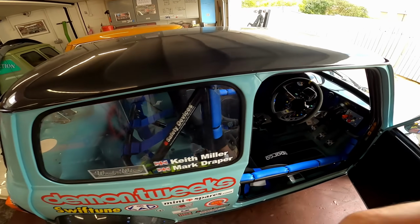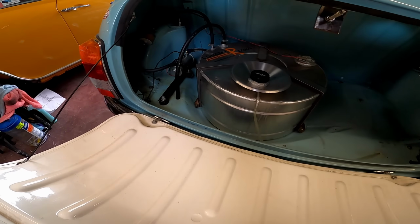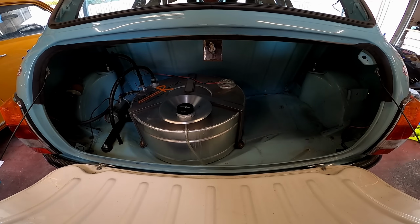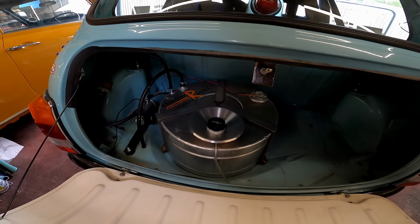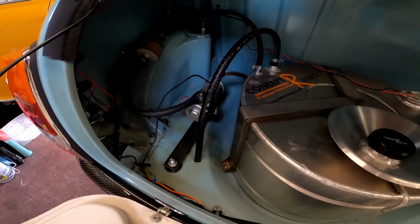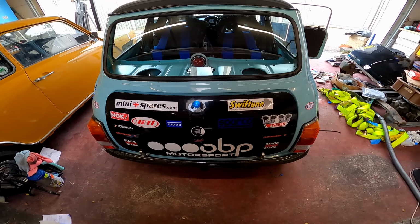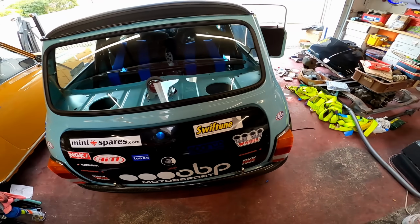So just going around some of the car, obviously you've got the fuel tank in the back with a fuel pump and filter. I did have a big rectangular tank in there, but it was quite big. I didn't really need that size tank in there, so went for this Concept Racing one. Fuel pump, fuel filter, all standard kind of stuff on the back. Just a quick release boot there.